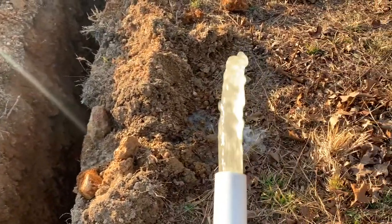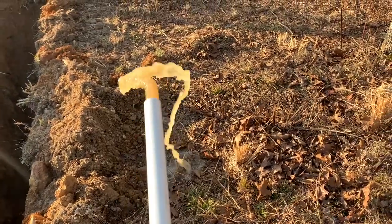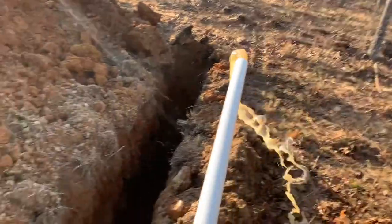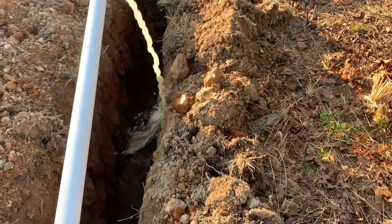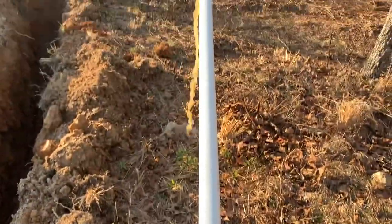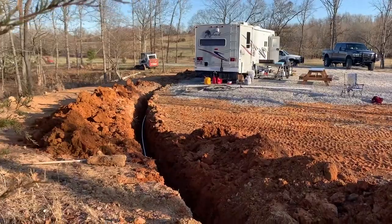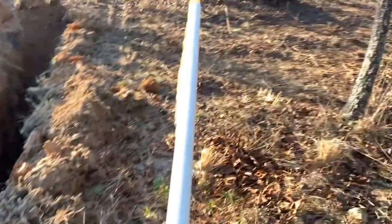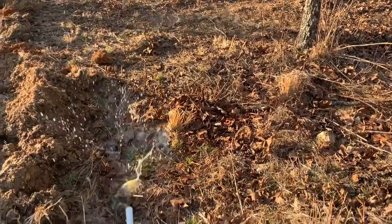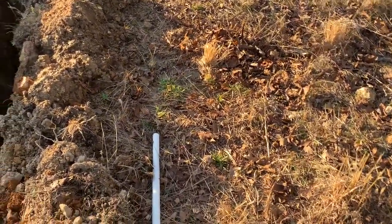Oh, that's going in the trench. Wow! We're gonna fill the trench in with water now. No, I'll get yelled at. Never mind. That's a bad idea. Okay, I'm done.